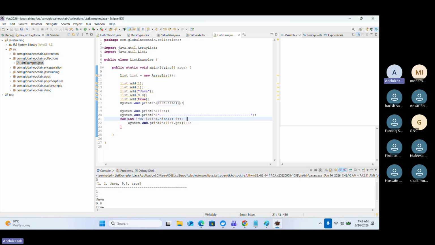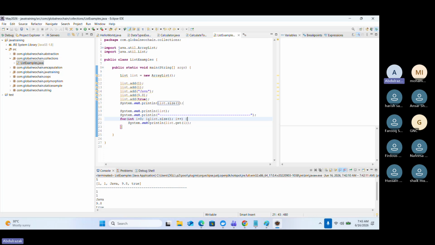Then it will print this first index element. Similarly, it will check the conditions. Then I becomes 2, 2 is less than 5, then the second value it will print. Then I becomes 3, 3 is less than 5, then the fourth value it will print. Then 4, then 5, then it will print that fifth value. Then 5 is not less than 5, so less than will check up to 4.